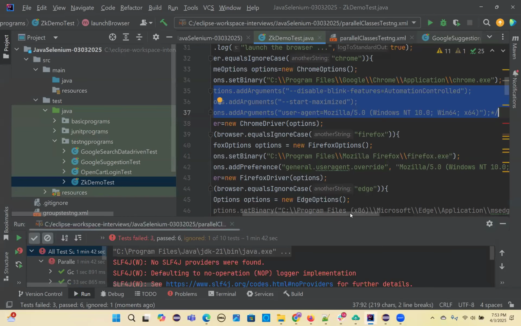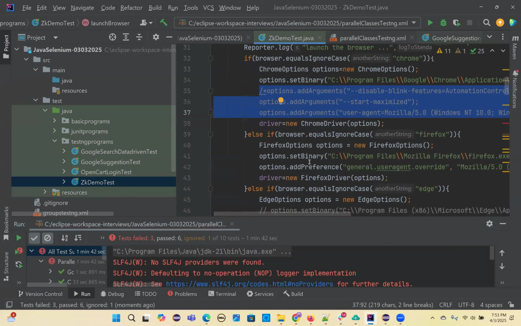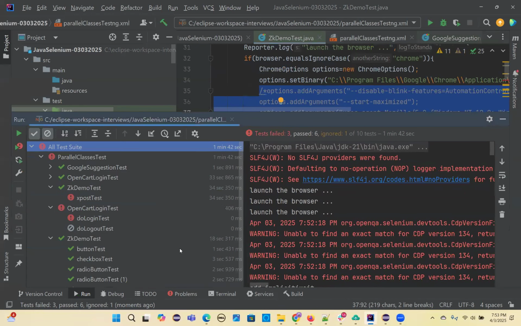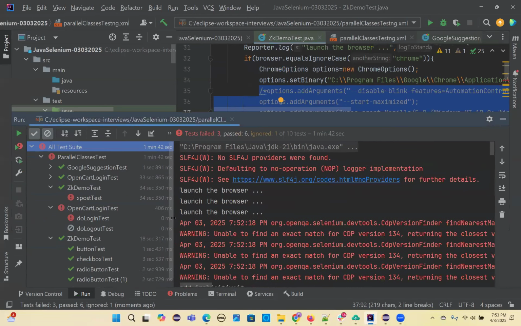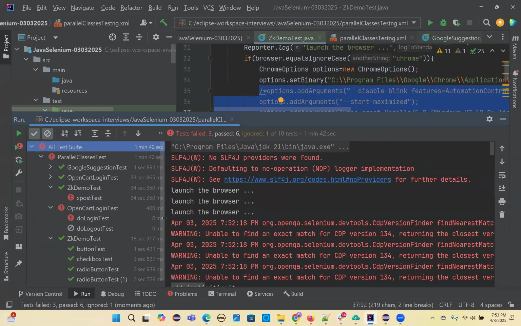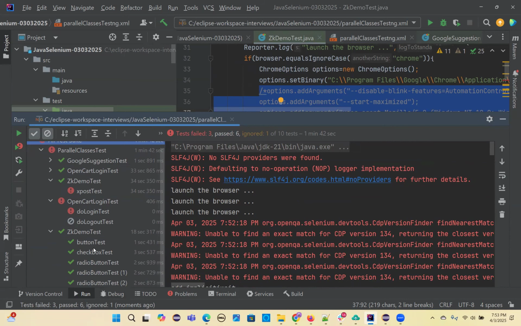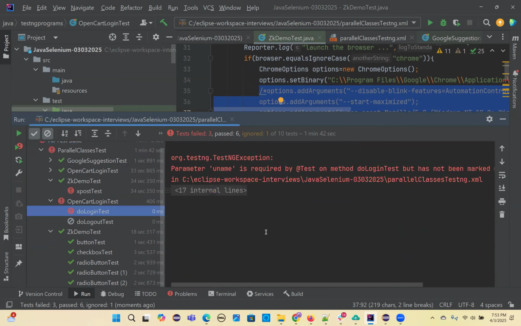See, 3 failed, right? So that is the reason. What are the failed ones? You can find it out. Even OpenCart also failed. Okay, OpenCart I think we made that fail. ZK demo remaining all failed. Why did OpenCart fail? Uname is required.